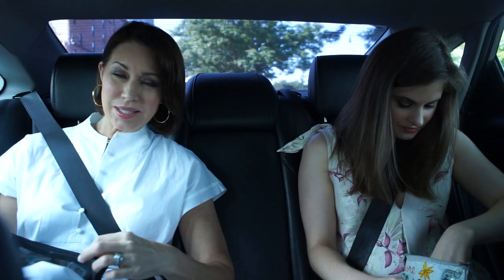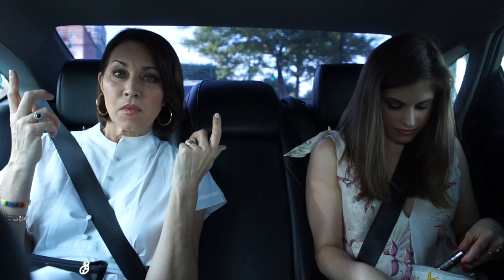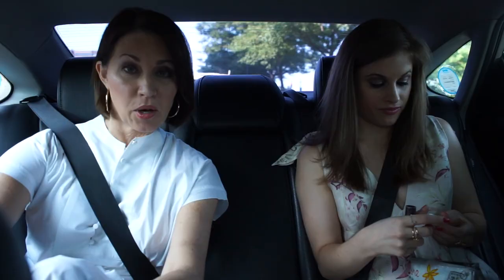Anytime you get samples of perfume or even blush, lip gloss, powder — anything like that — those are perfect for throwing in your makeup kit. Mini versions of the real thing, so you can pretty much put your makeup on anywhere. We hope we gave you some good ideas for keeping a makeup kit so you can look good on the go.